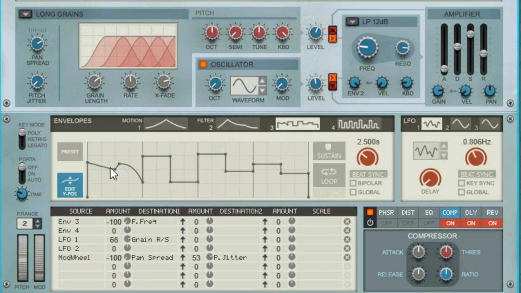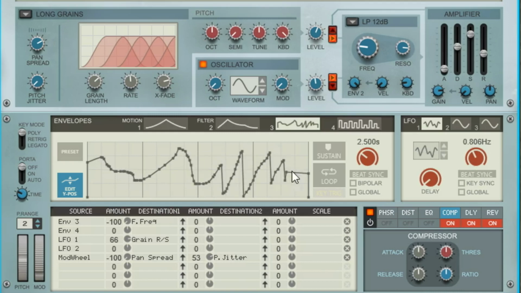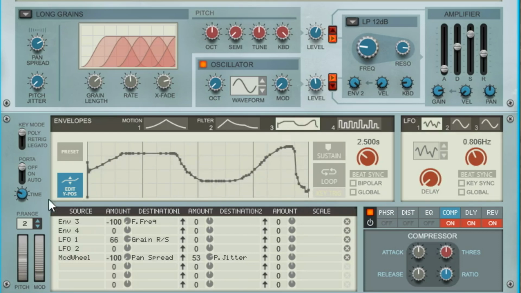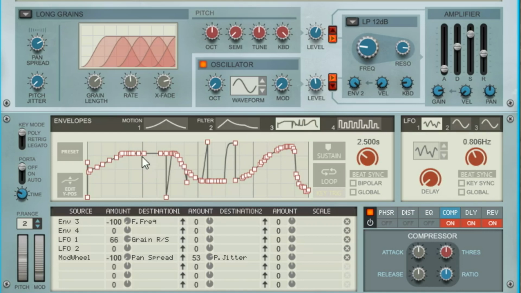Now I'm going to hold down Control and click, and oh my goodness, I got a bazillion dots here. You can draw whatever you want. So hold down Control, edit Y position needs to be on, and boom, you draw whatever envelope you want. It's awesome. And then after you've drawn your bananas envelope, you can go back in and edit all those little dots to your heart's content. Yeah, let's just see what it sounds like. That's kind of cool. Yeah, I was just messing around. That was neat. Much cooler than I expected.